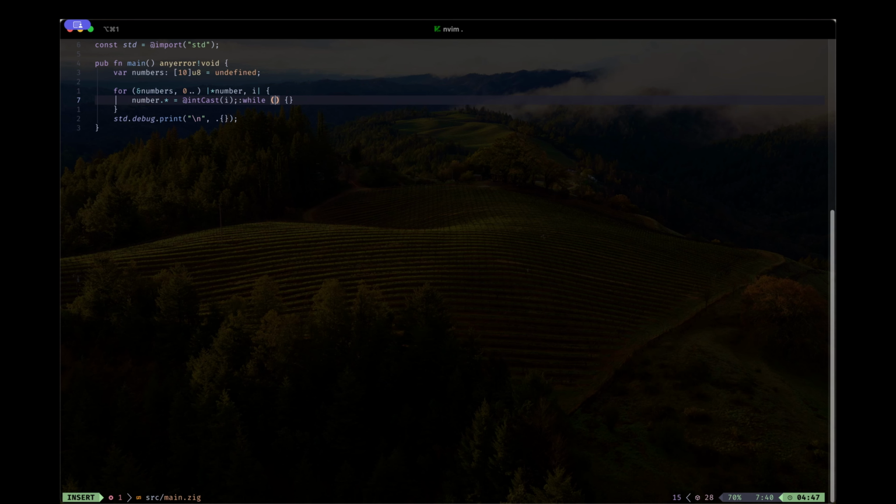And so the next thing we can do is std.log.info, and let's just print out the numbers, and we don't need the new line here.